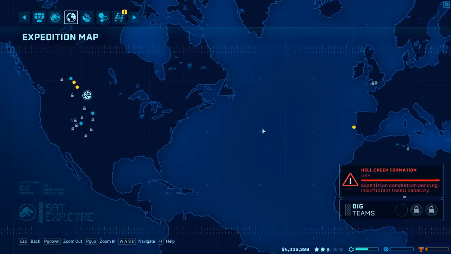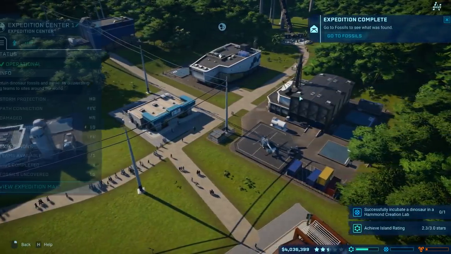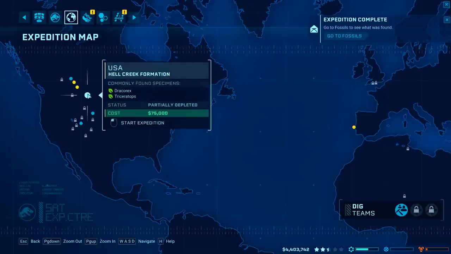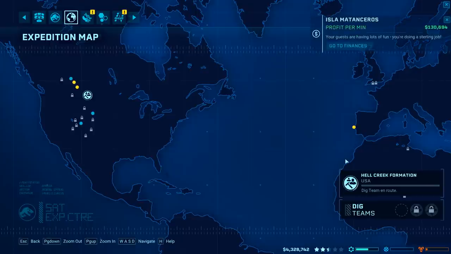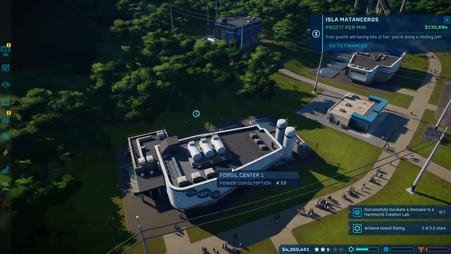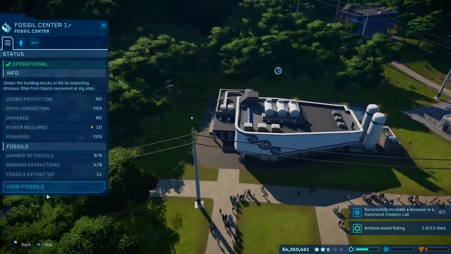Insufficient fossil capacity. Oh, okay, so we're going to have loads more fossils all of a sudden. Oh, let's actually get another one going quickly. Another one for Dracorex and Triceratops. We definitely need some Triceratops in here. I guess they're having a ton of fun, though, so this is good. We just need to get more different kinds of dinosaurs in here. And keep them safe.